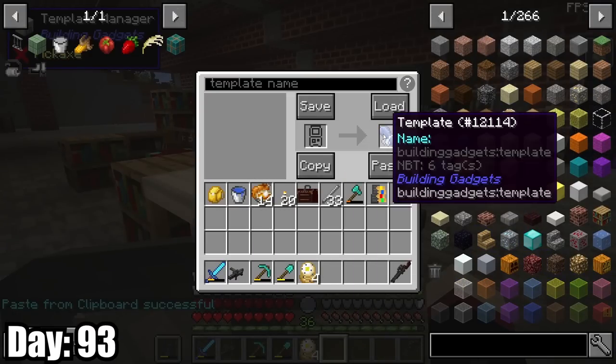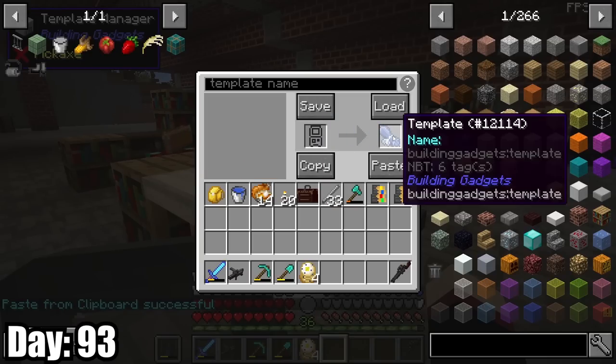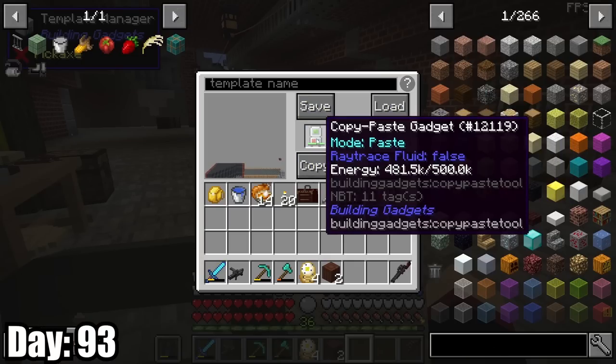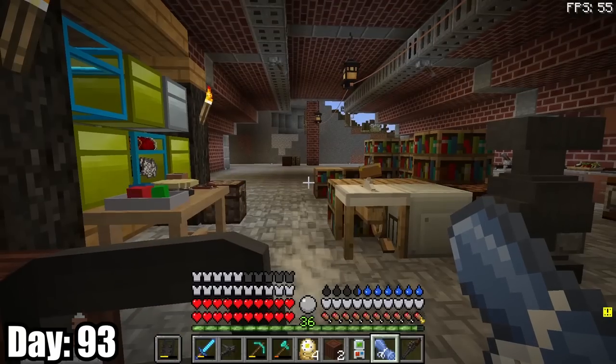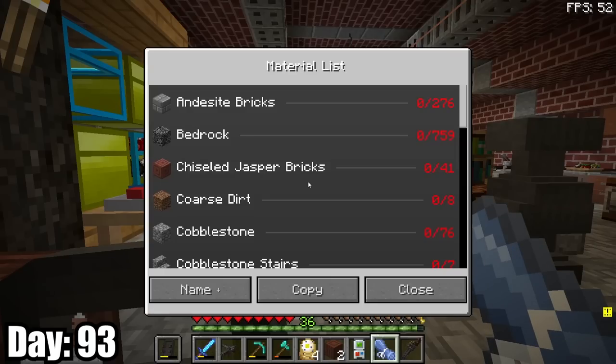On day 93, I got a schematic of a new building that I designed in creative mode, which will be my house once I assemble it. The only problem is that the schematics from building gadgets do not save tile entities, meaning that probably about a third of my house is not there because I used a lot of framed blocks and then Deco Craft props and then Architecture Craft design pieces.